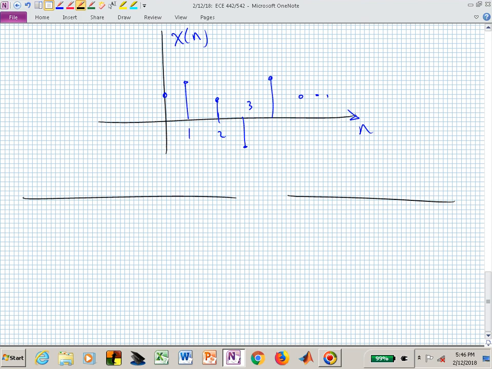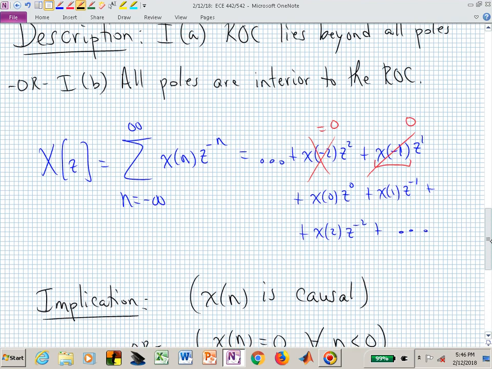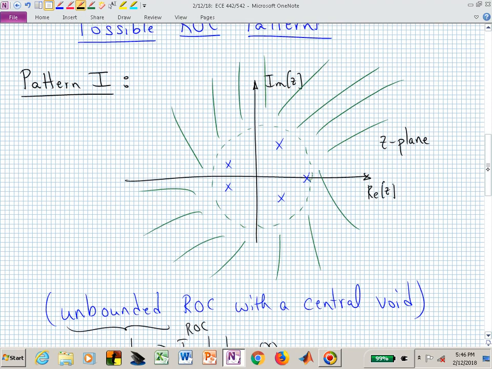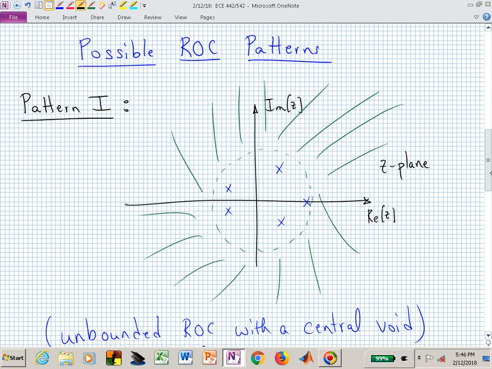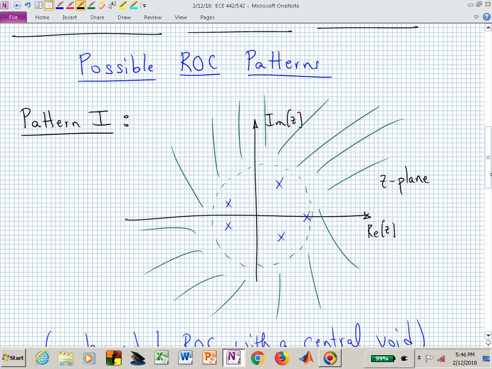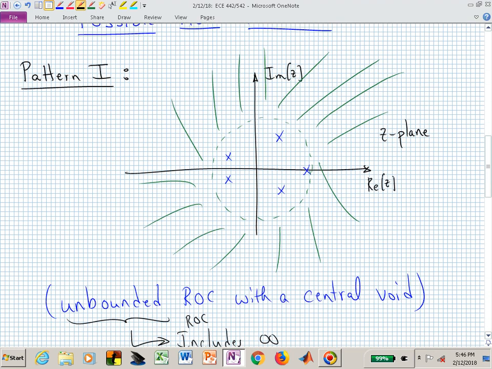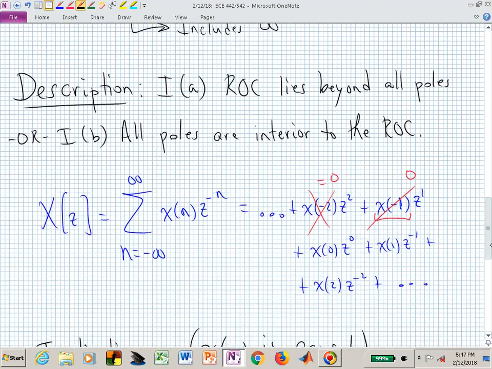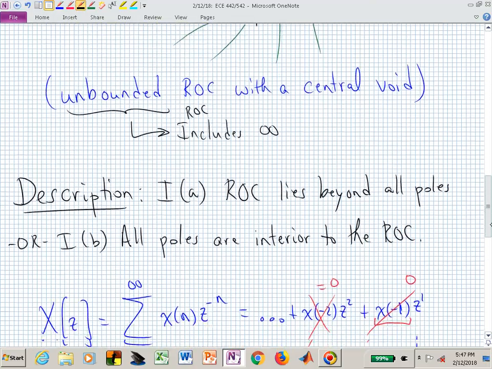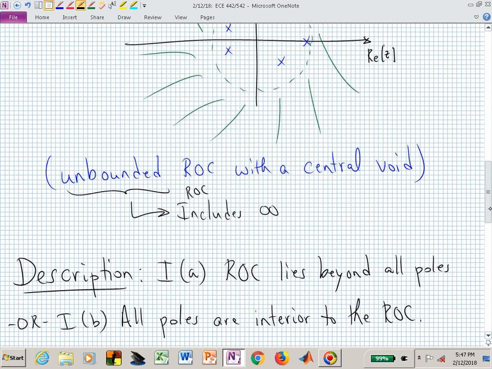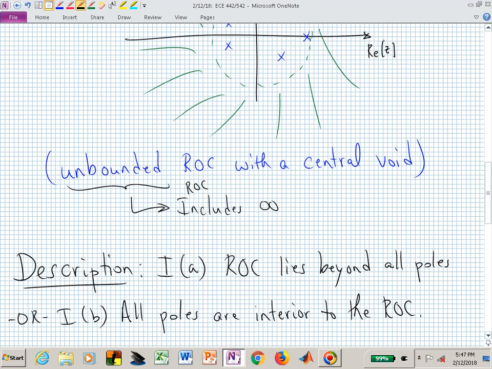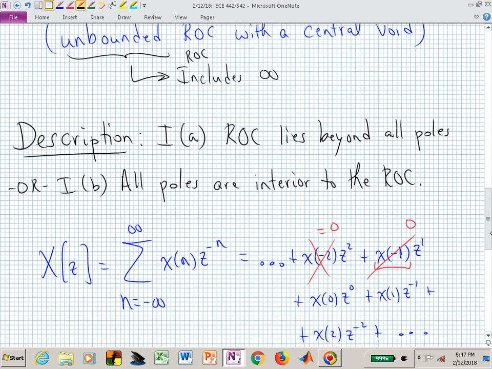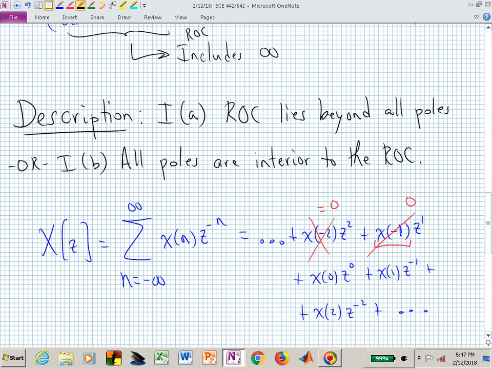The region of convergence is not in there. There's no z's in that central void. So for values in there, capital X of z will not converge. Is there an argument for that, similar to what you just did for the negative value, causal stuff? Well, if you look at a time sequence that's causal, and you plug it into this formula for capital X of z, that's how we've actually found these limits.